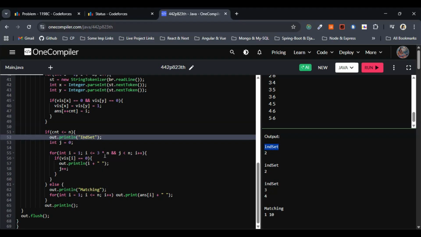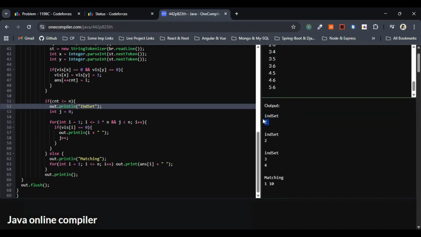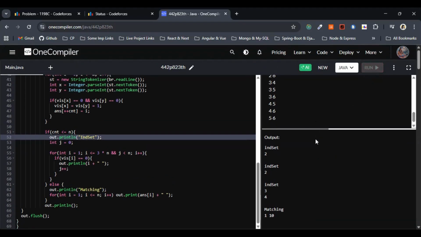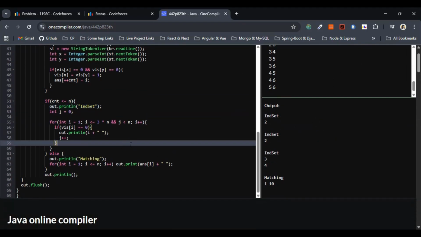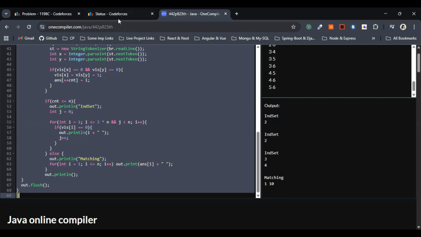All other things we have written, we are getting the correct output accordingly with what the code we have written. The output is correct. IndSet 2, IndSet 2, actually IndSet 3, 4, and matching. If I run this one, capital I we have given. So this one has to work. Let's see.